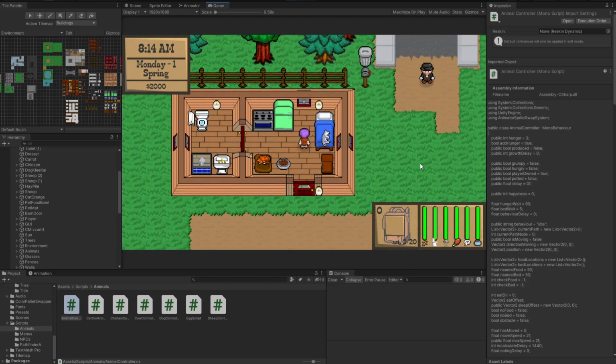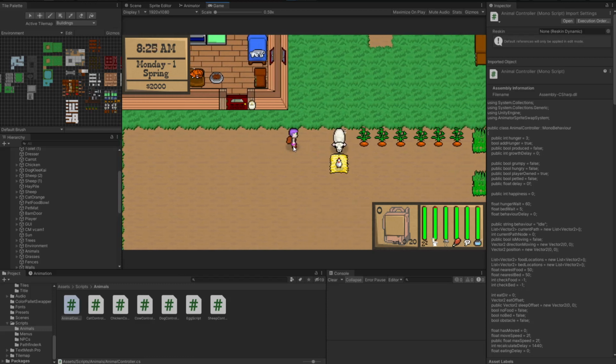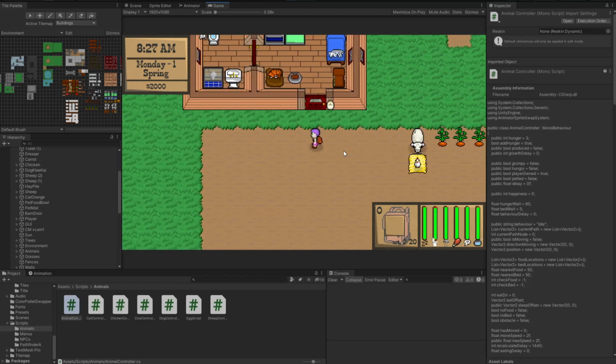But so the animals all try to go to sleep. We can give them little pets. Oh, look at our little guy. But you can see, so the cat and dog look for the indoor, like the pet bed and the human bed, and the chicken found a hay pile. The sheep is screwed. He gets just stuck outside.